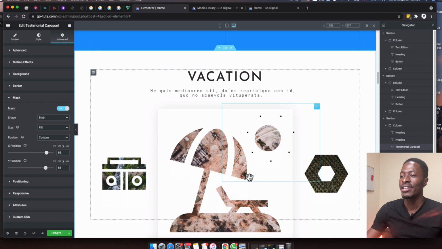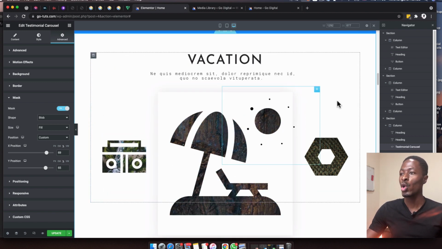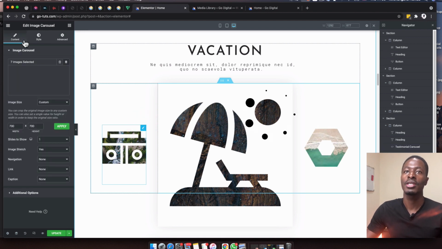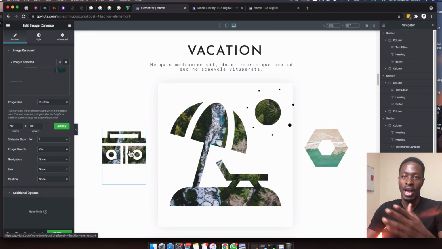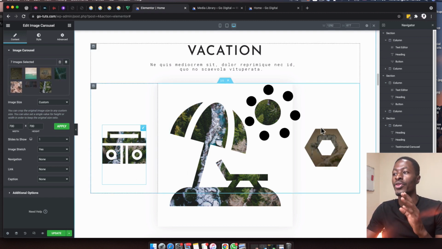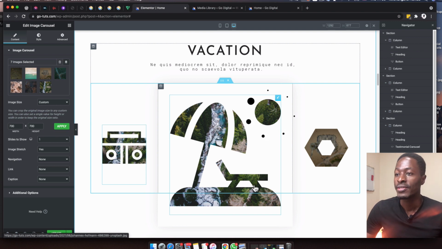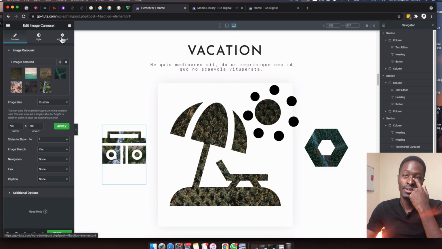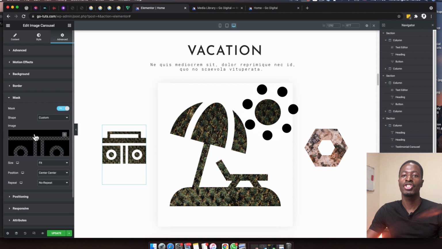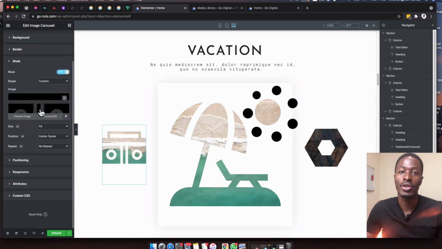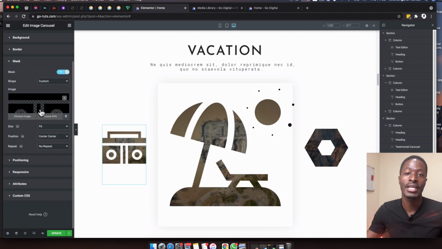Now on the next section, there are 3 columns, and all these columns are having the same widget, which is actually an image carousel, and we're having the same kind of images flowing through the same widgets. Now what I had to do was very simple, is simply to add masks on all of the image carousels. Like for example over here, simply come over here to advanced and then come to our mask feature, and then I simply added a custom image mask. Okay, I'll call it image mask, but at the same time you can also add SVGs.